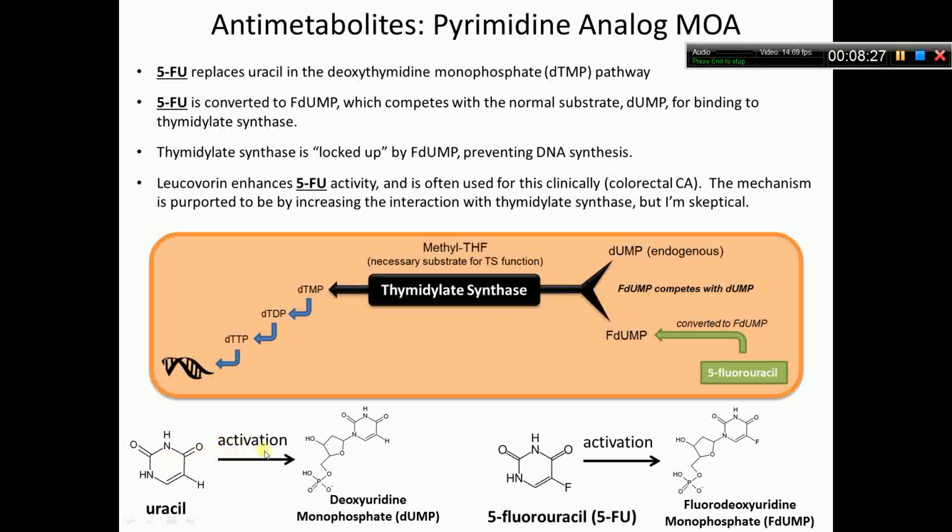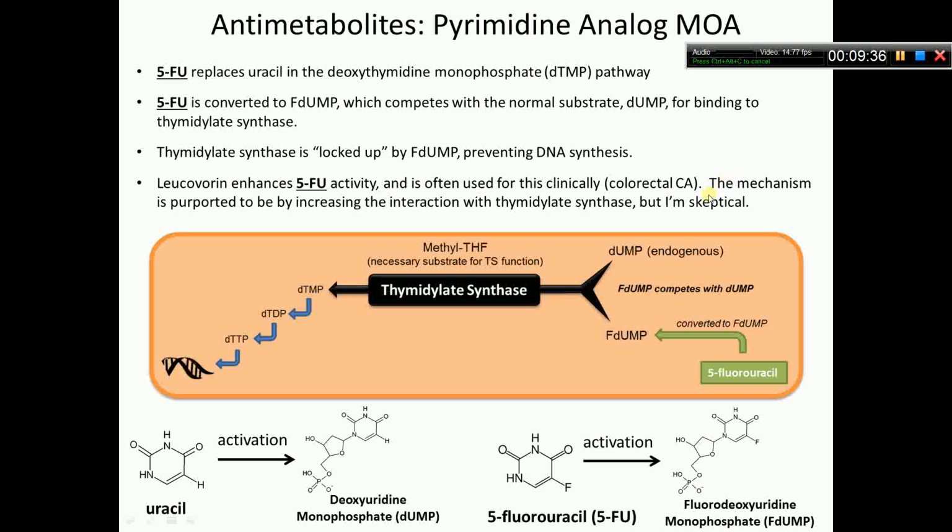If you see what that does, that undergoes transformation into deoxyuridine monophosphate here. If we administer 5-fluorouracil, the only difference is we don't have this hydrogen. Instead, we have the fluorine group. So it undergoes the same metabolism and forms fluorodeoxyuridine monophosphate, this FdUMP right here. And what you have endogenously is that the normal chemical is going to compete with this fluorodeoxyuridine. And once fluorodeoxyuridine binds to thymidylate synthase, it doesn't get metabolized. It actually locks it in place or prevents it from functioning. So the whole point is that when we have 5-fluorouracil, we ultimately have thymidylate synthase inhibition, which reduces the amount of thymidine monophosphate, and in turn diphosphate and triphosphate, and this is necessary for DNA synthesis. So we have reduced DNA synthesis.